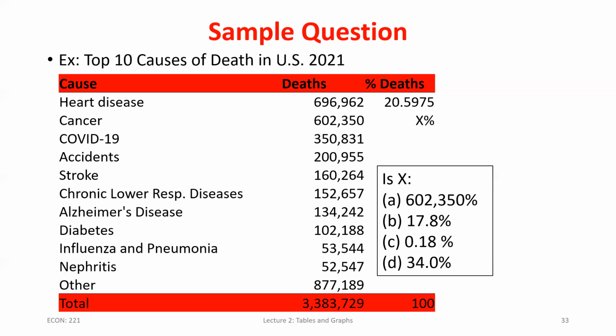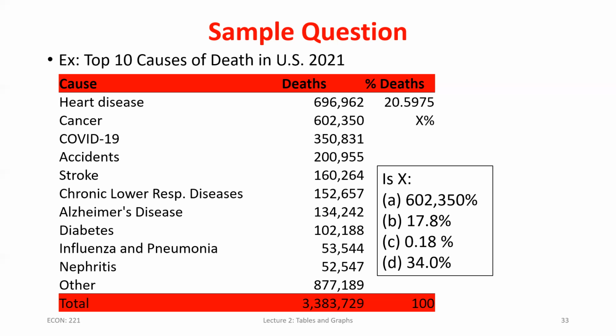Now, I also can rule out one of these other answers right away. Which one and why? Yeah, 34. Why? Because it's the second highest, but it's not as much as 20. Yeah, a lot of times when I ask you these questions, something we just did will also help you rule an answer out. I know that if more people died from heart disease, right, 690 is higher than 600, then the percent of people that died from heart disease is 20.5%, so the percent that died from cancer would have to be lower, right? And if I'm a betting man, I doubt it's as much lower that it falls to 0.18%.